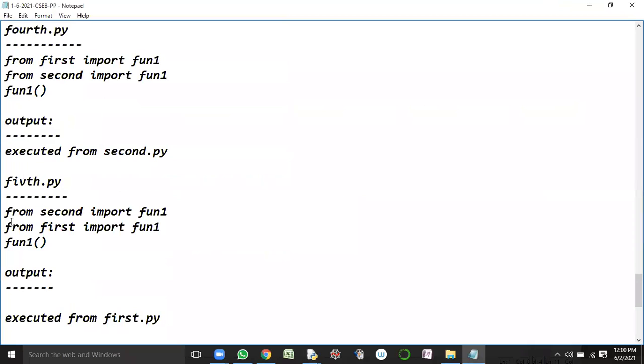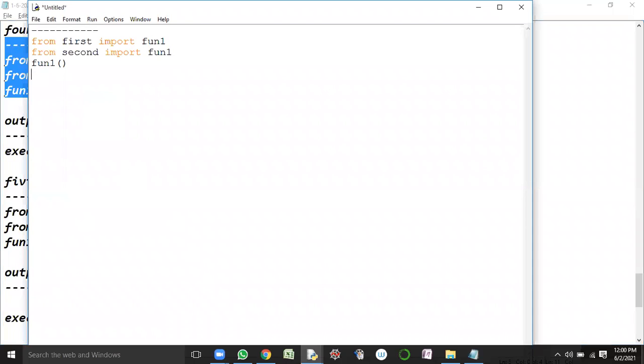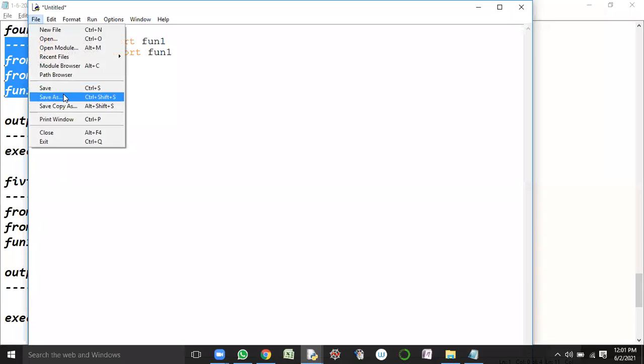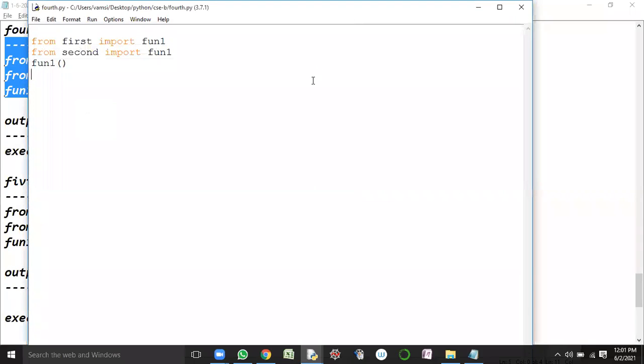So you consider this one. Save the code, guys, as fourth.py. Now what will be the output? Seeing this code, you tell me what's the output.